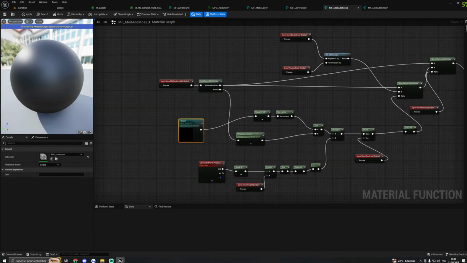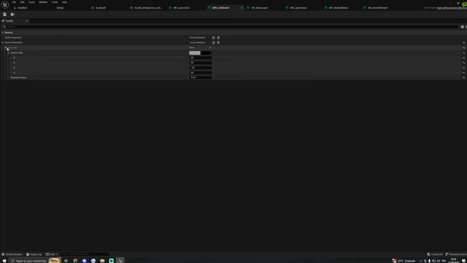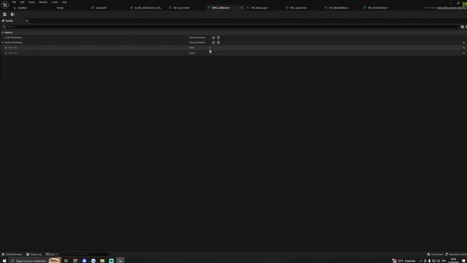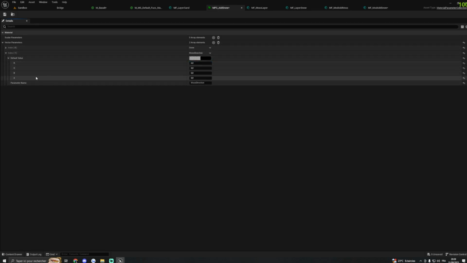And in here, we're gonna need to go back to the material parameter collection right there. And so we're gonna add one more. So you can add as well a second one if you don't want to have a snow coming from the same direction. But I believe snow from a realistic point of view is coming from top to down. So that's why I'm only using one right there. And so this one is gonna be the snow direction right there. And so I'm gonna use the value here as 1 right there.